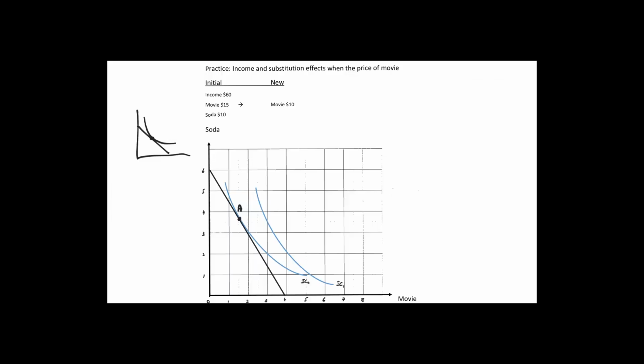Right, so I made my first budget line using the information over here. 6 sodas and 4 movies I can watch. I draw a line, A पे equilibrium है, then you're saying movie की price को factor in करो. I should be able to get 6 and 6, right? 6 and 6. And so I will have like a tangent somewhere around here. This is my B. Okay? What do I do next? How? Pivot shift. Pivot shift, I've done it.